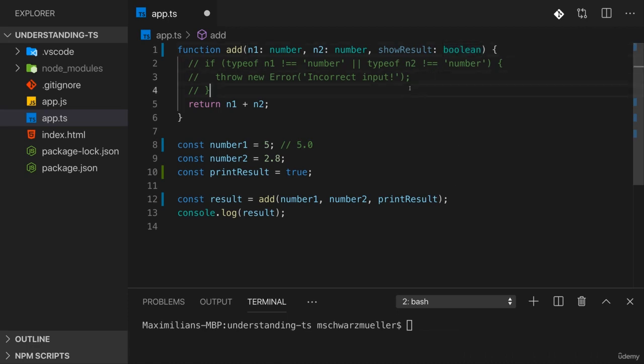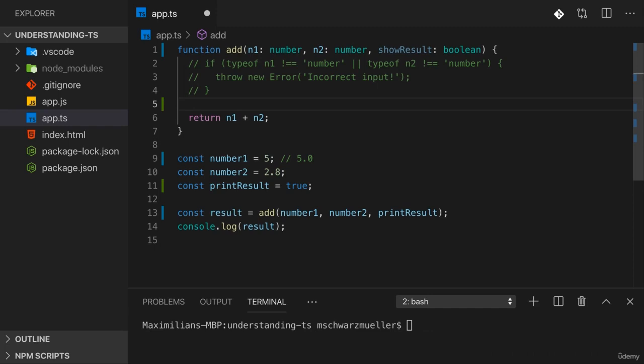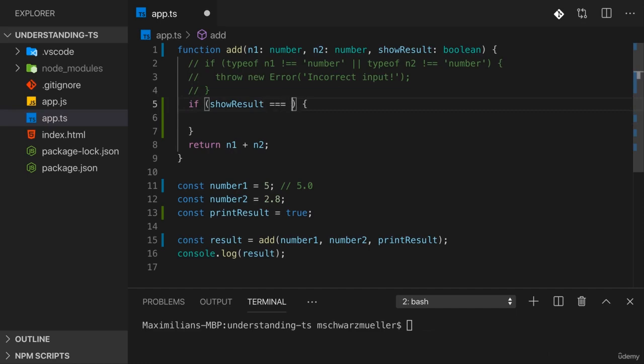Now this function accepts this, and now what we can do is add an if check here and check if show result. If this is true, we can of course compare it to true, but as you know, in JavaScript, you can also just pass in the truthy or falsy value here, and JavaScript will evaluate it. And if this yields true somehow, or a truthy value in general, then we'll make it into the if block, otherwise we won't. And let's say we do make it in here, then I want to console log n1 plus n2.